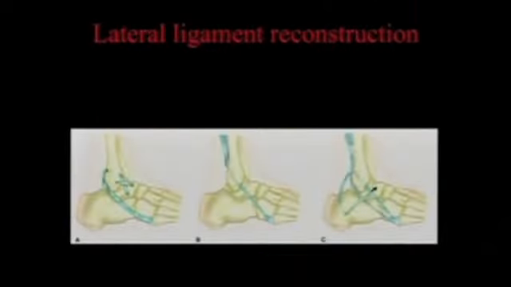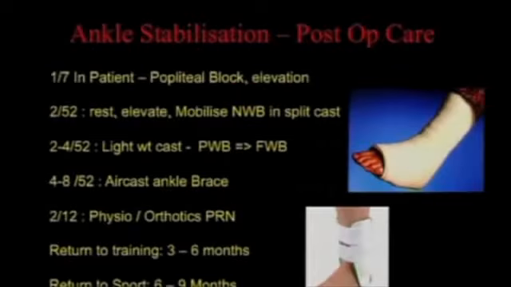I must say I've not done a lot of these because the Brostrom works so well and doesn't fail easily. So you can use peroneus brevis, split it like a Christman-Snook type procedure. And there are artificial ligaments on the shelf if you really are struggling as your third or fourth line. But we're not here for that. We're talking about basic stuff that we need to do.